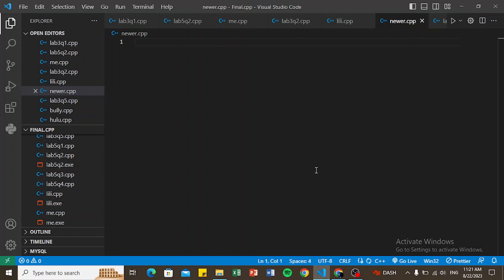to my tutorial on C++. Today we are going to be learning C++, the basics. This is an online course for free that I have uploaded. Step by step I will show you how to create programs in C++. So as you can see, I am using an IDE called Visual Studio Code.